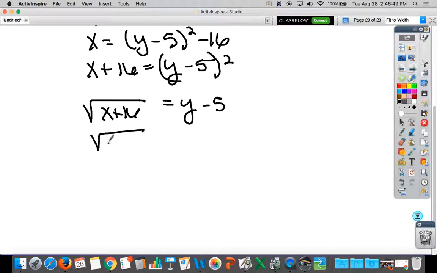Add the 5. Now guys, I don't care where you add the 5, but that 5 better not look like it's under that radical. Okay? Better not. You can put it out in front, you can put it way behind. It just cannot be under the radical. So you can put it out here, or you can put it out here.